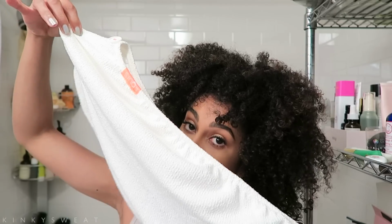How can we decrease the risk of breakage? That's where this baby comes in. This hair turban is designed to bring your hair from wet to damp very quickly. But what about all the microfiber towels, the t-shirt hack? You know what I'm talking about. Although these materials might not be as rough as a regular towel, the microfiber and the t-shirt hack, they still don't tackle the problem, which is again to prevent water damage from happening.